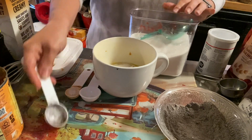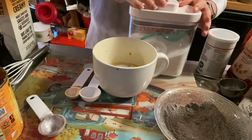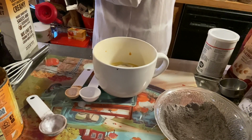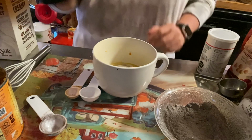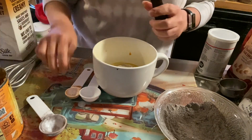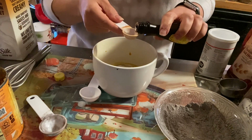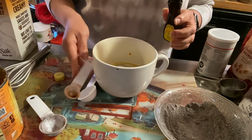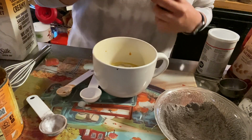So 3 tablespoons of Lakanto monk fruit sweetener, or sweetener of your choice. That's what I'm using. And I'm going to use maple extract. If you want to use vanilla, by all means use vanilla. But I'm going to use about half a tablespoon because I happen to have it and I like maple and pumpkin. But if you like vanilla, by all means use vanilla.